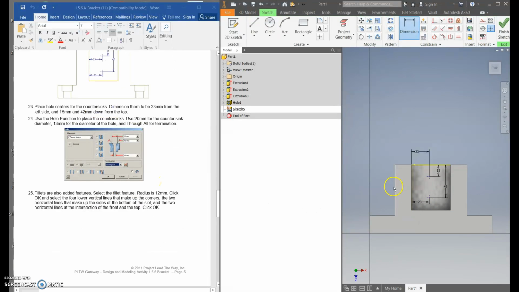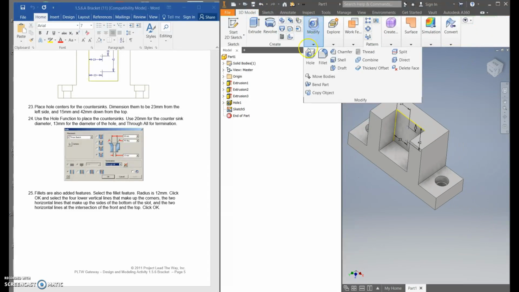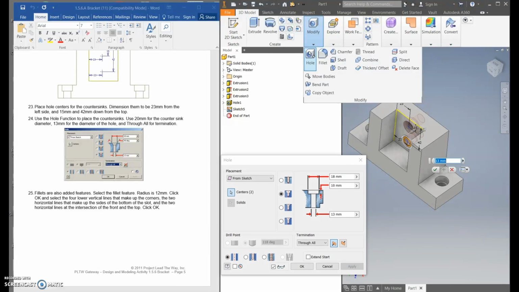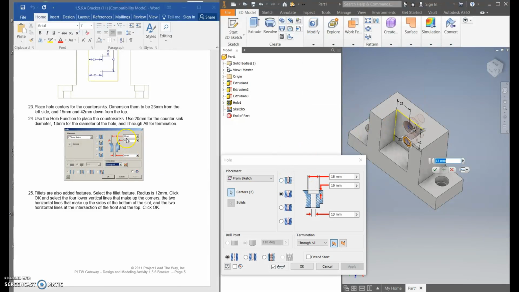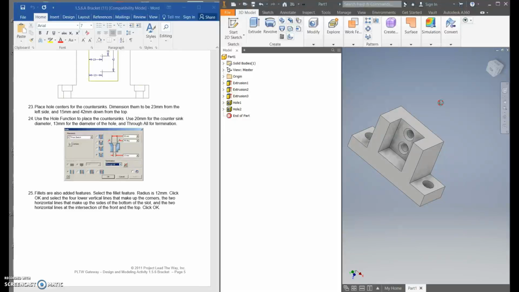Okay, once I have that, I'm going to be selecting my hole type. So I'm going to finish my sketch. I'm going to once again select the hole feature. Now notice these holes are a little bit different than my original ones, so you want to make sure that you are changing them appropriately. And notice it's a different type of hole over here, so I'm going to make sure that it's selected correctly, otherwise I'm not going to have the correct options. So this is a countersink, so this is 20, this is 90 degrees, and this is 13 through all. And then everything should line up okay. I'm going to hit OK, and then there you go, I have those holes as well.